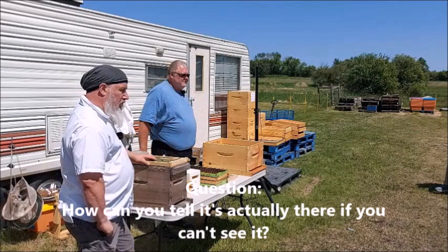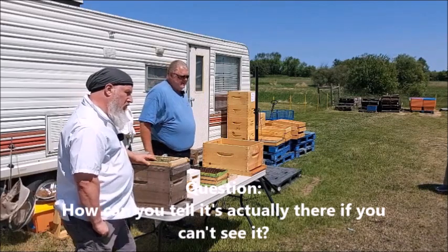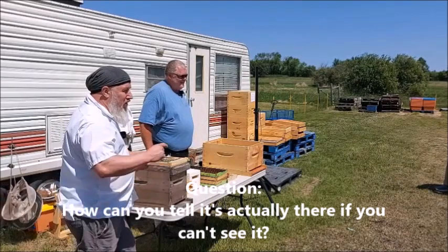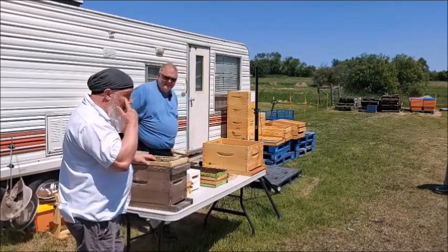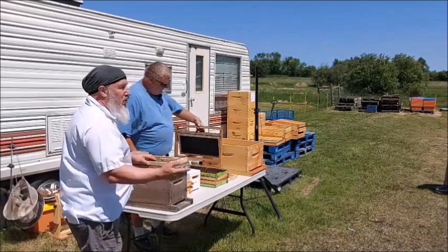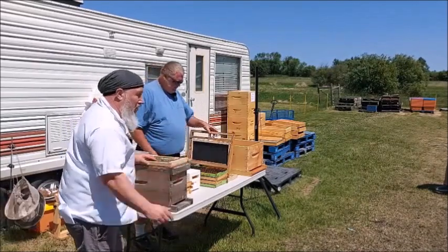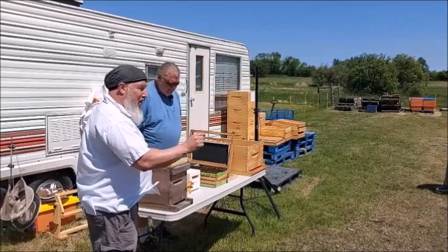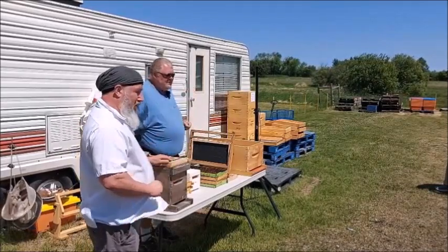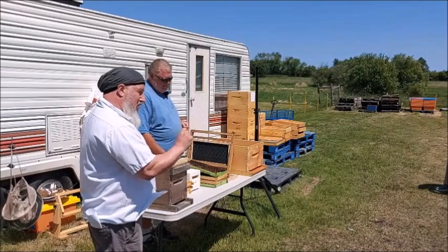So how can you tell if it's actually there if you can't see it? Exactly. That's the challenge. If you can't see it with your eye, you can use a magnifying glass, which should be in your beekeeping kit, or cheat and pull out your phone, hit camera, and blow it up. I have a little LED flashlight that really helps me. And then you can see it.